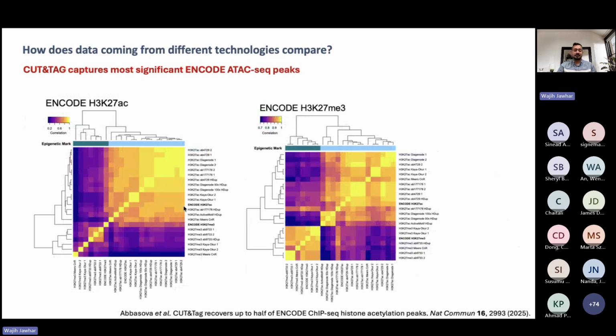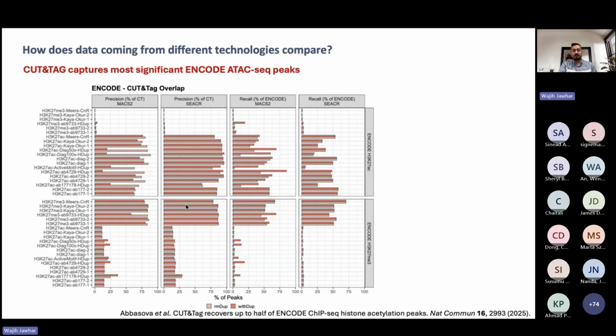There are still more papers looking into how data coming from ChIP-seq can be correlated with data from immunocleavage assays, and I think this paper is worth having a deeper look into. I recommend that you read it because it doesn't just discuss the overlap in peaks, but also puts it in a more functional perspective when comparing acetylation peaks coming from CUT&RUN, CUT&Tag, and ENCODE ChIP-seq. And I think more studies correlating data from these different technologies are going to keep coming out.